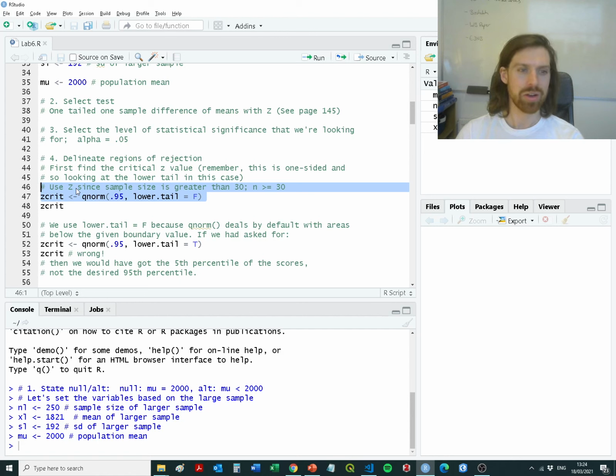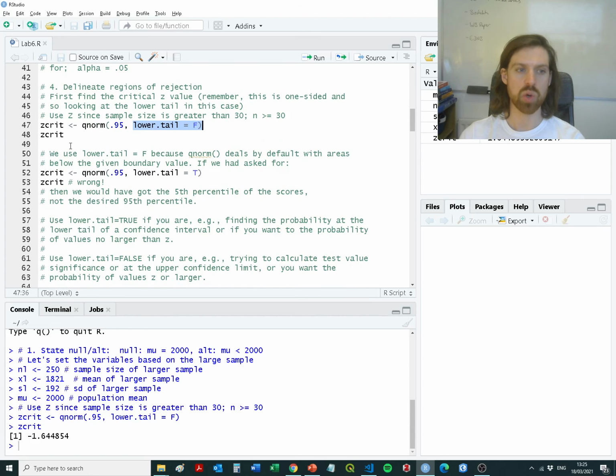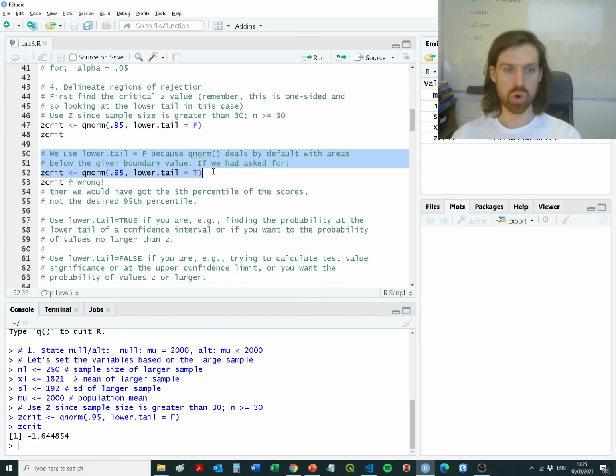Okay, great. So what we need to do is get the Z critical value here. We're interested in the value at which in the lower tail we have 5% of the values falling below and 95% of the values falling above, okay? And that's why we focused on placing the lower tail value in this particular way. Don't get it wrong. I know we've been over this before, which way you should specify the lower tail.